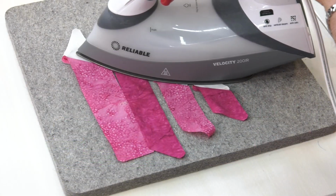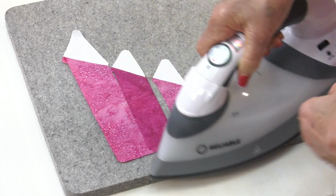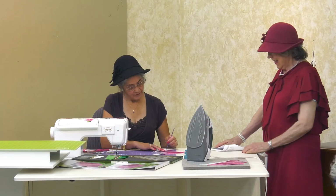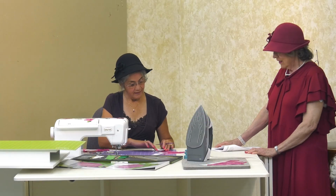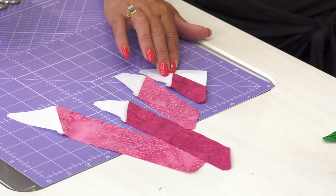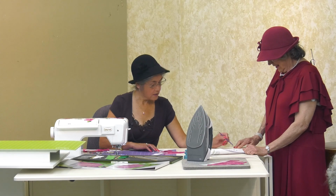Oh, well. Okay, and look at that. Whoa. So what do you think about that? Okay, oh, yes. See what Lois is using, the little purple thing. I was looking at your picture. You told me to look at the picture, so I noticed that this was pressed this way.